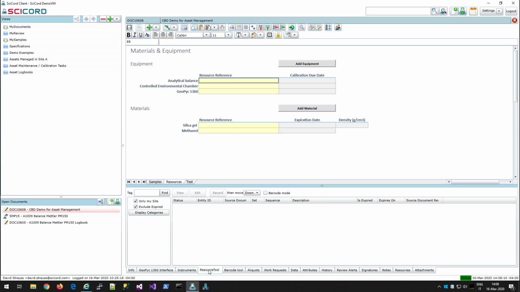A resource tool is used to record asset references. There are several options provided to record an asset reference. Text searches are supported.